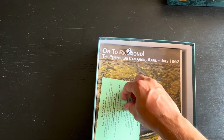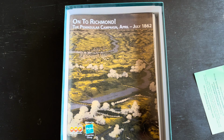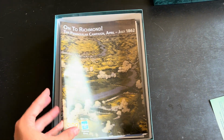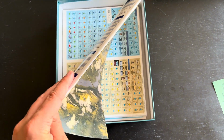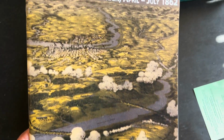So we get the 2 MMP dice that we always get. We get the little packing sheet. And then the very first thing on top is the On to Richmond Peninsular Campaign 1862 booklet. Now, one of the differences here with the booklets in this game is that they are not perfect bound like they have been in the past, so they don't have a square spine. They're staple bound, which some people prefer.